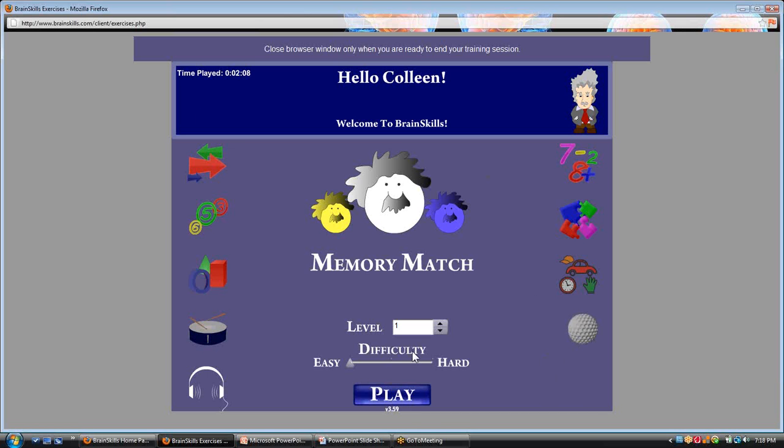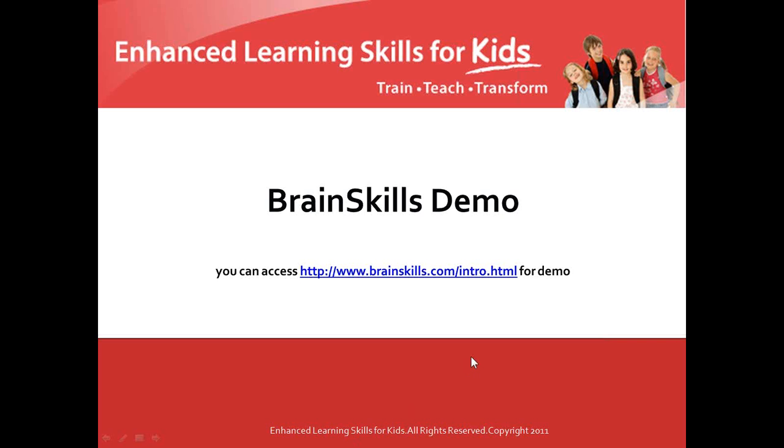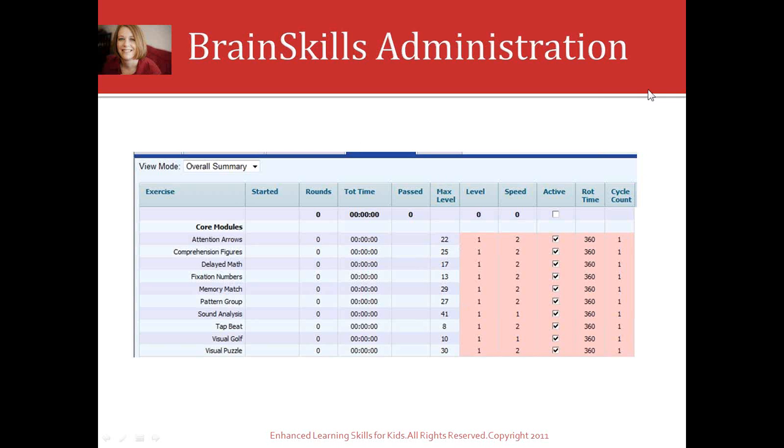That was a really quick intro just to give you an idea. You get more idea of what's going on as you go through the program. And then to administer the program, you'll have a little bit of a different look on your end, but it's basically the same. You'll have all your core modules, and you'll have a date when your child started, and all of these numbers will be filled in, like how many levels they passed out of the total number of levels, what speed they are on, what level exactly they are on, and whether or not they're active. This would all be explained to you as well in the online program. I would be doing this portion of the dashboard weekly, monitoring your child online and going over progress with your child each week.